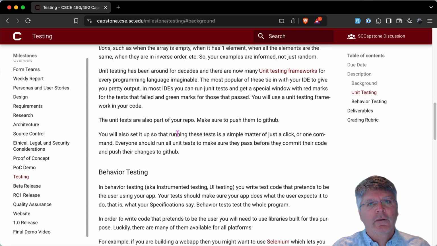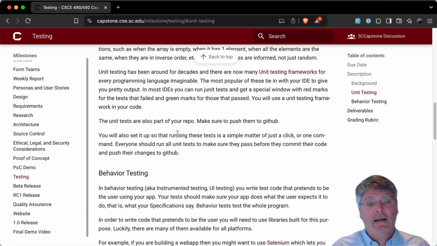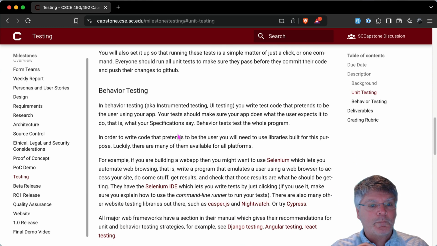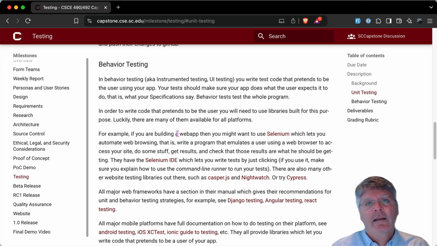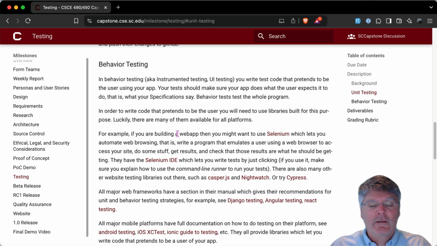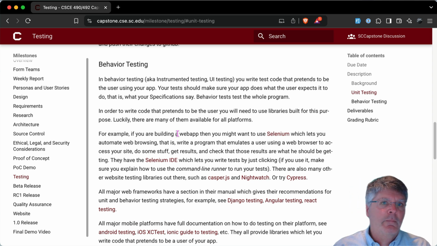That's useful when you have a big function and you want to make sure that function does the string manipulation or the math correctly, or whatever it is doing. Behavioral testing is when you write code that tests your program like a user. So your code is kind of pretending to be a user in some way, clicking buttons or entering stuff, and then getting responses back from your program that's running independently, or fairly independently.